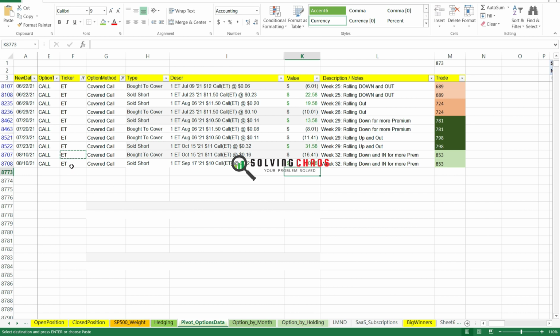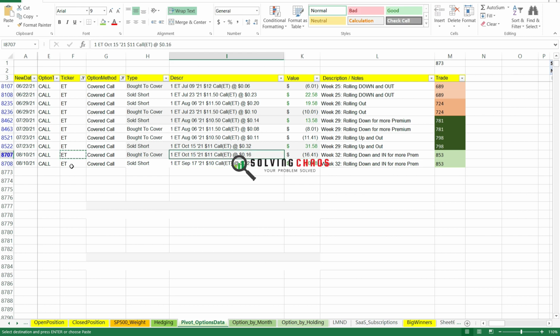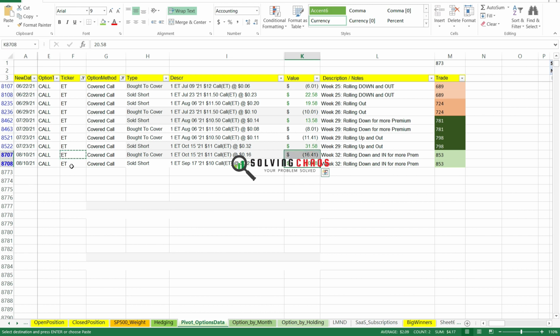The next one is Energy Transfer. It's only a $10 stock. And all I had to do was, Energy Transfer was around $11 a couple weeks ago. It's actually back down to like mid-9s. So what I ended up doing was, this contract was basically losing most of its value, so I shortened it up by rolling it down in time. But I also have to lower the strike price $1. But I did collect a premium for that, and it's not a lot.